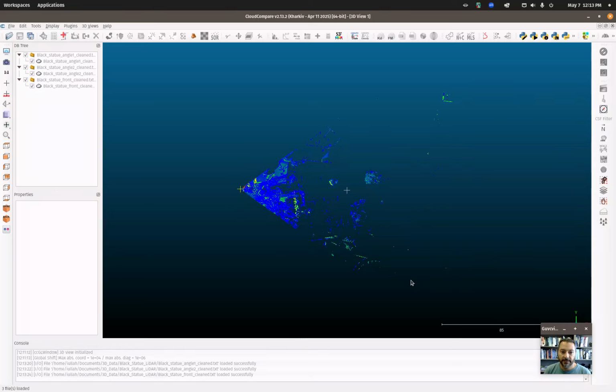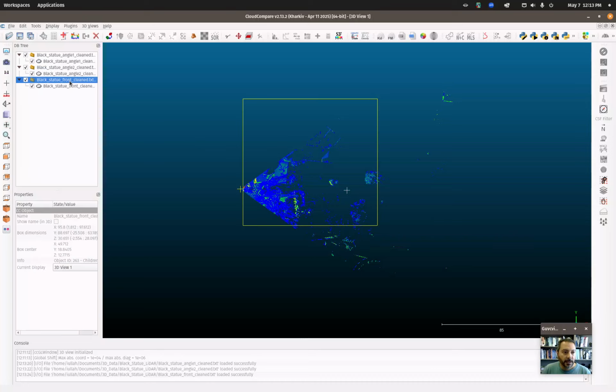And by default, it's going to stack them all up from the same viewpoint, even though we moved the LiDAR unit between them. And so we basically have this wedge shape that you see here. That's basically the angle of view from the LiDAR sensor, and it's looking, I guess, that way on your screen. So we're going to deal with these one at a time.